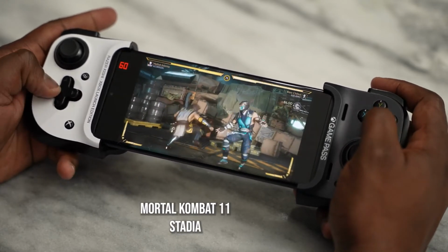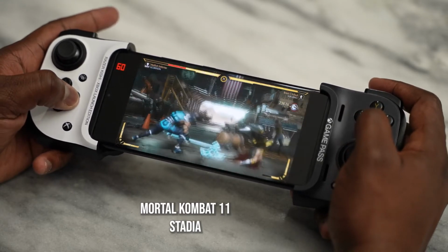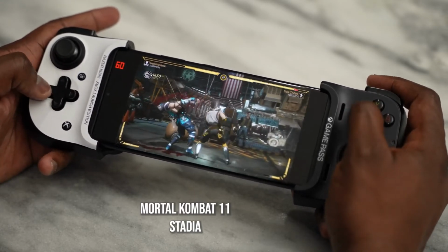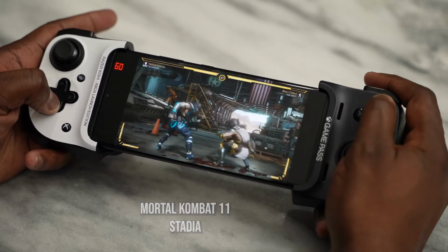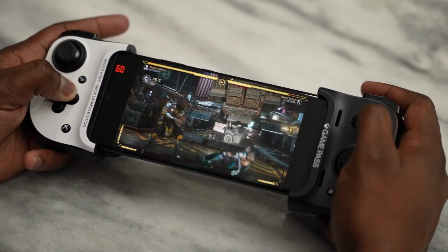And again, with streaming games, it's all about your connectivity, which is why having Wi-Fi 6 and Wi-Fi 6E is very important on a device like the Galaxy S21 Ultra, allowing you to connect as fast as possible, making sure that connection is great. Plus, of course, 5G connectivity, if you have it in your location, makes a ton of sense.